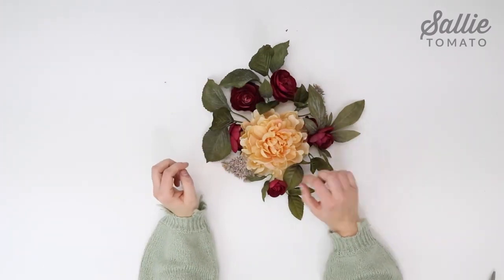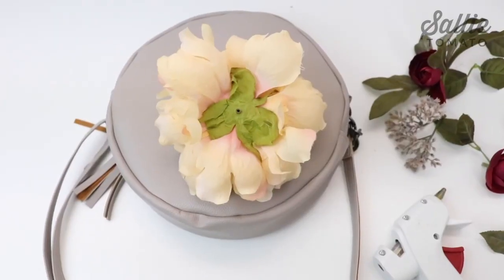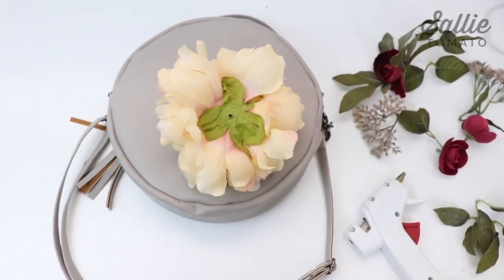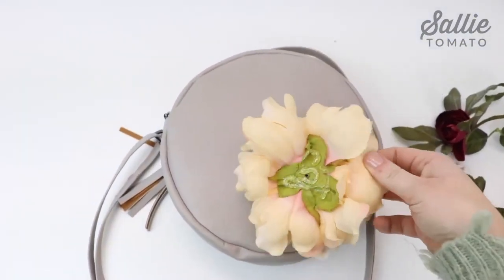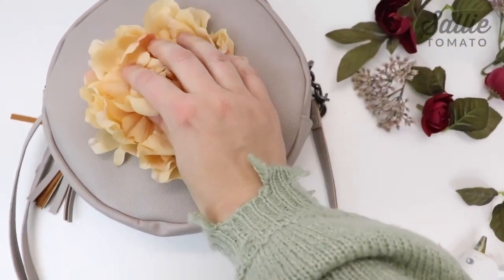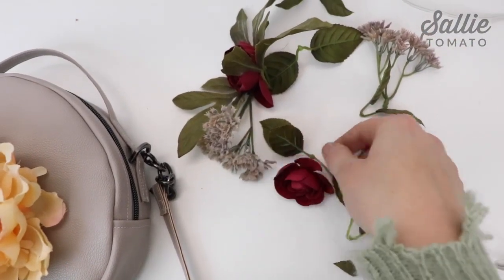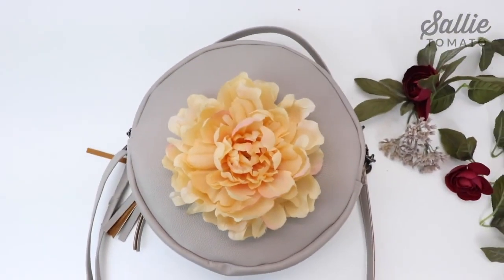There's probably way too many flowers here, but we'll get out the hot glue gun and start adding these. I cut off the stem and tried to make the flower as flat as possible on the bottom. I'm going to add a generous amount of glue to the back side and center it on top of the bag. The smaller leaves and smaller flowers will work better, and we'll want the center part to really stand out, so just a couple pops of color along the side with the leaves.